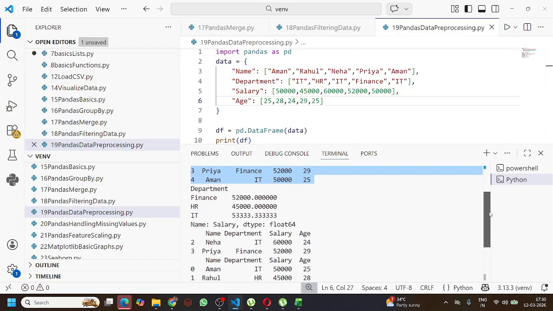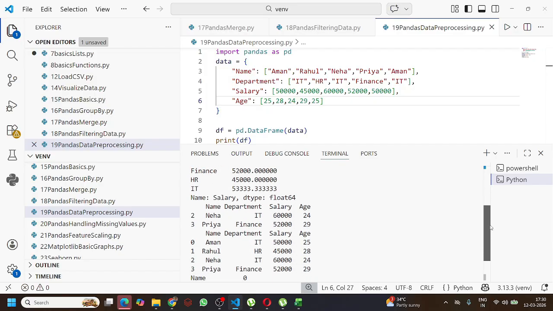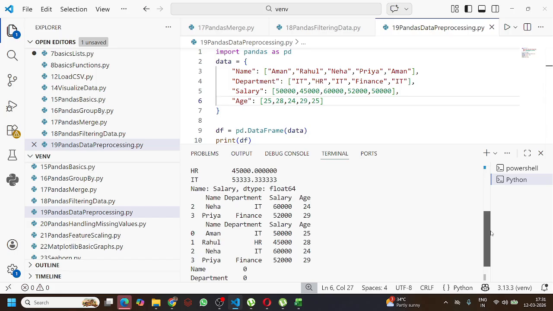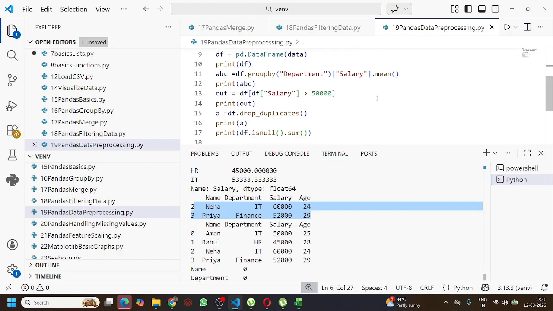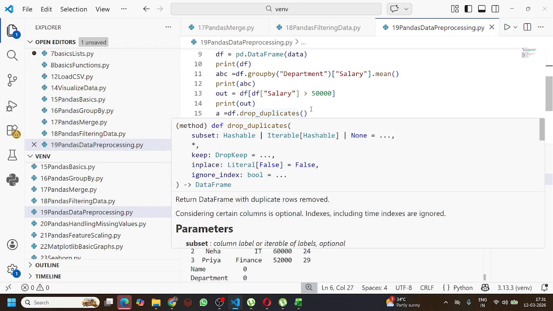This is the average, and this is the where clause which we implemented, where salary is greater than 50,000. This is that one. Then drop duplicates.